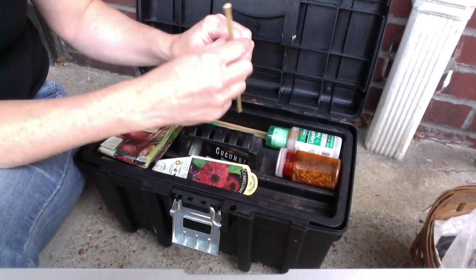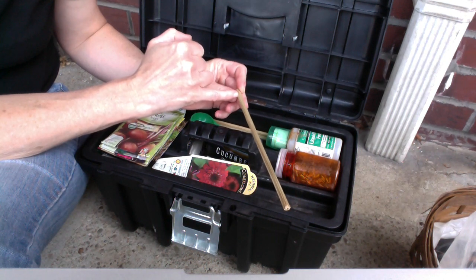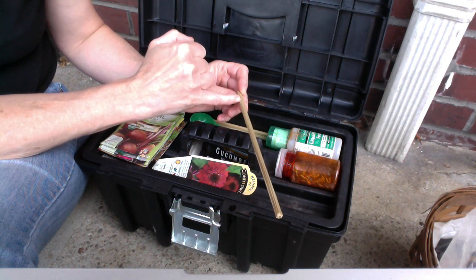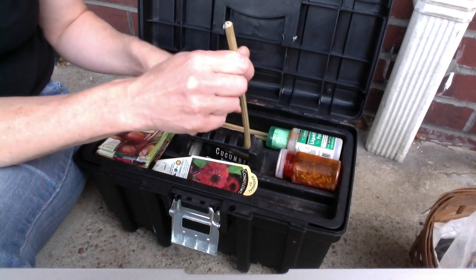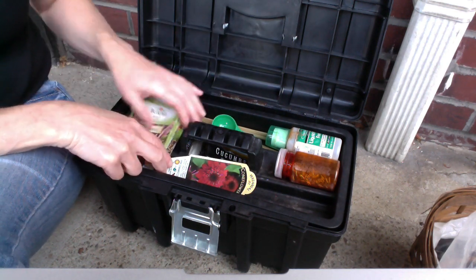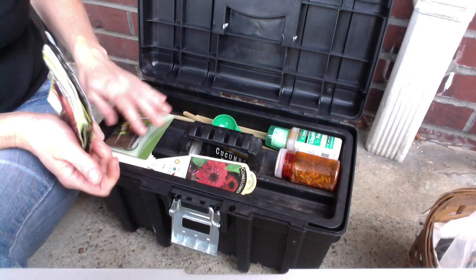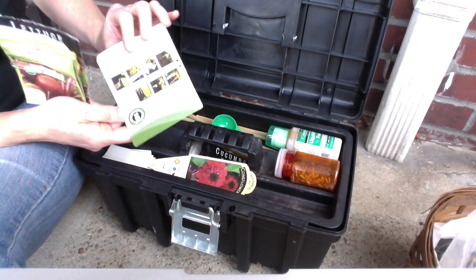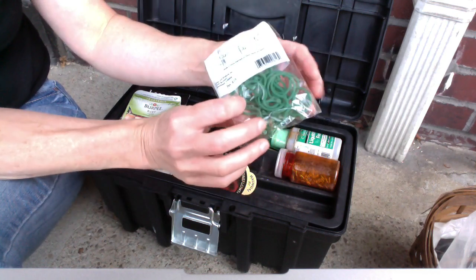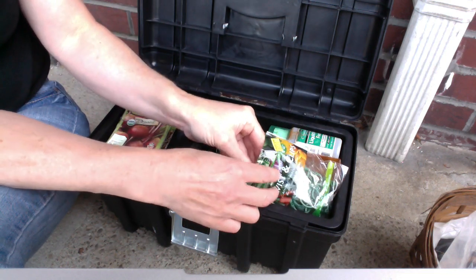These I just kept for digging holes in soil to plant the seeds. And if you really wanted to get fancy, you can put little marks on the tool — quarter inch, half inch, one inch depth — so you know how far to plant your seeds. Over here I just put the seeds that I currently have in my garden, along with this little tag tool. I also have some twist ties — you never know when you might need one — and then these are tomato clips or plant clips that I keep right in this little package.